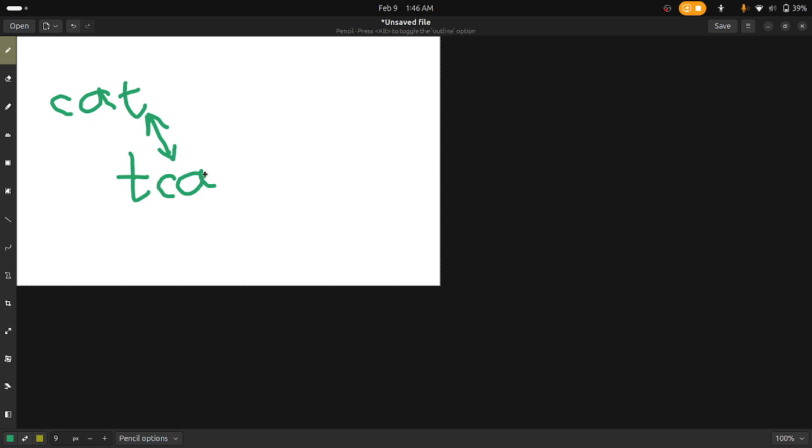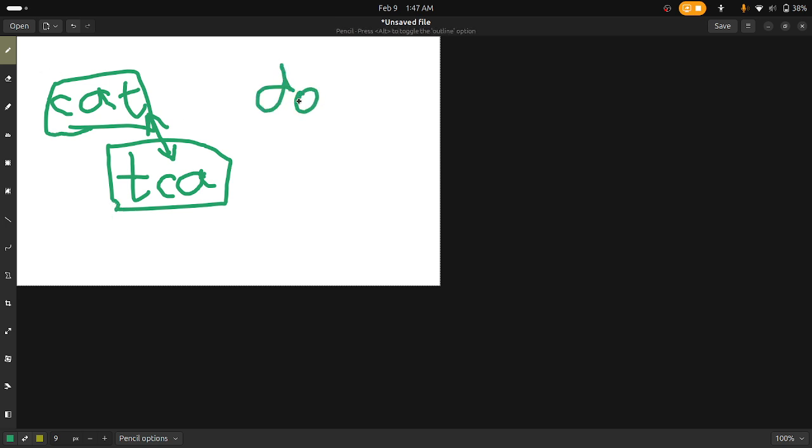This one is also CTA and this one is also CAT. The difference between the two strings is just that they are rearranged. Okay, the pattern is different, otherwise both these strings are the same.